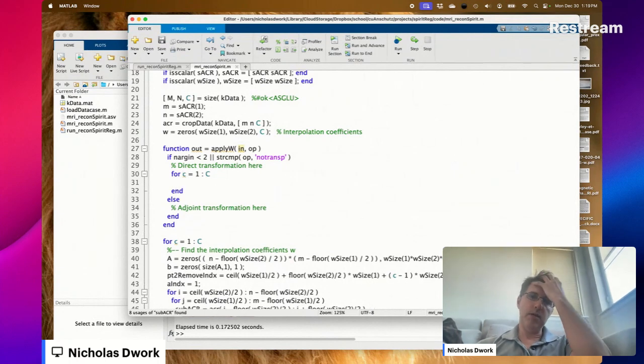So like I say, we've been claiming that this is a convolution, but it's not quite right.